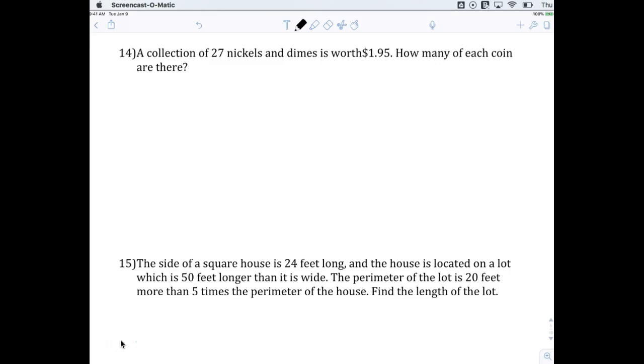All right, Colin. What do I write for 14? What's the first equation? What coins are we talking about? Nickels and dimes. So what's my first equation? No. Listen to me. Here's the mistake some of the kids made. There are 27 coins, and those coins are made up of just what? Nickels and dimes. So how do I write that equation?